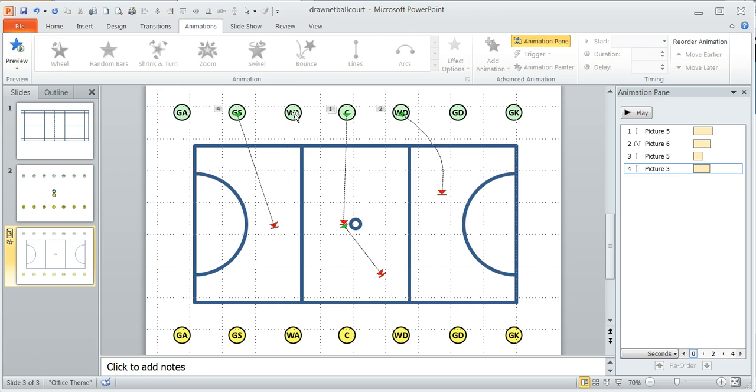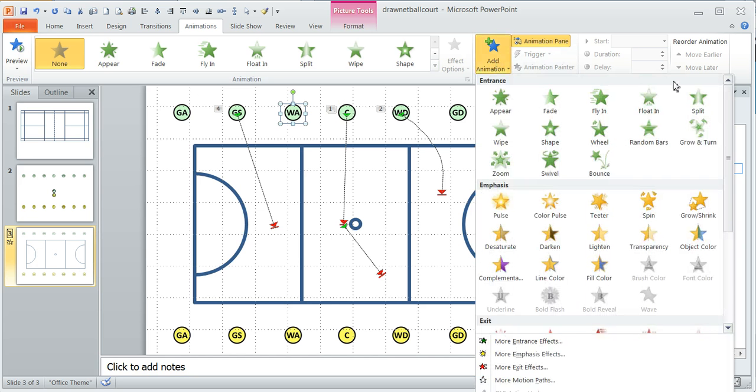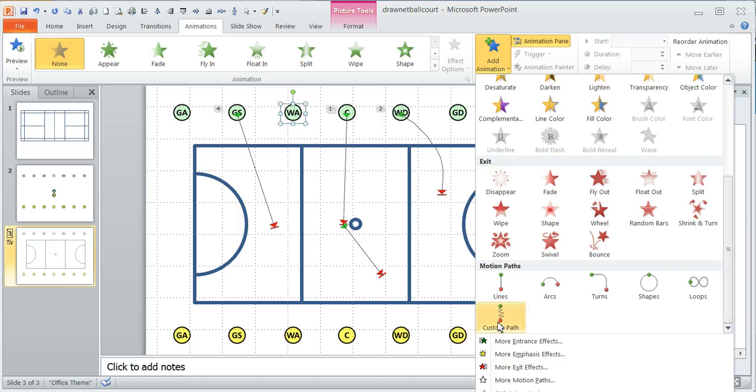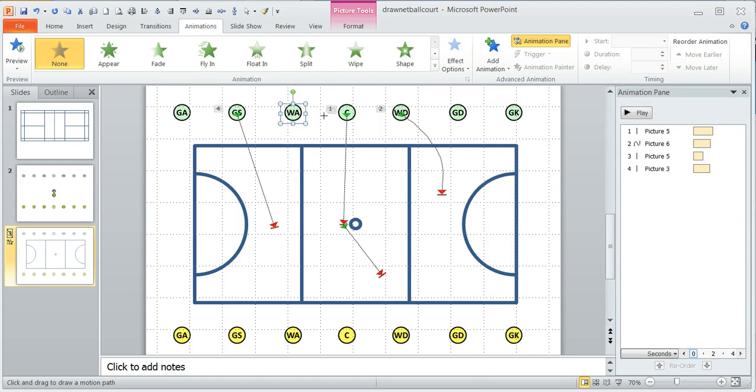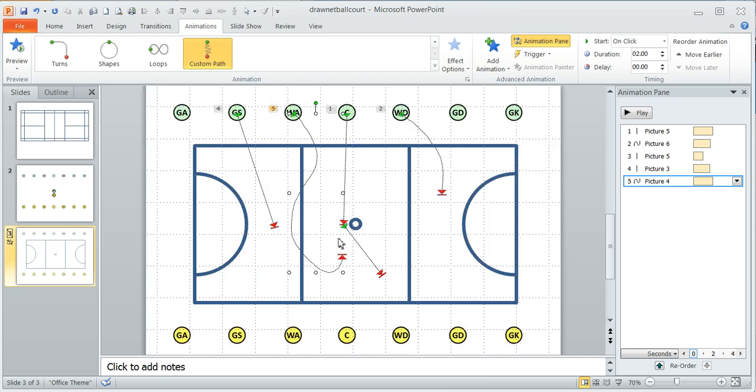If I wanted to do a motion path which is sort of curved or not a straight line, I go to add animation. I'm going to do a custom path. Now with this one here we have to actually start with the mouse in the middle of the shape, and I'm going to click and hold, and I'm then going to drag my mouse, and then I'm going to double click when I get to the end. And that's going to show me the path that thing is going to follow during the sequence. And again I can change the timing to make it quicker if I want, or make it slower by increasing the number.